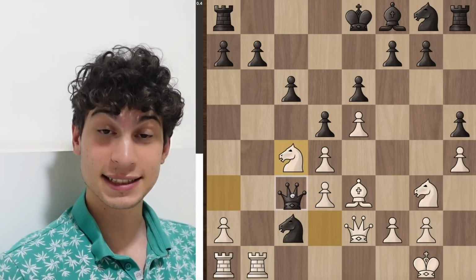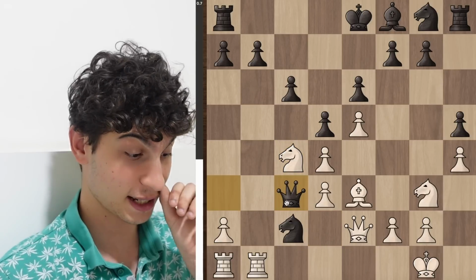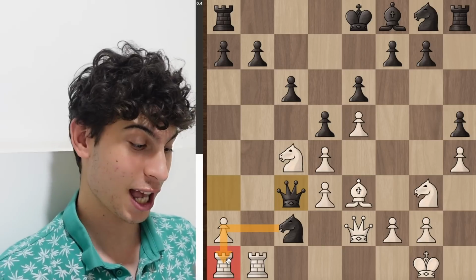Now here, I had seen, when seeing briefly knight c4 and then giving it up, queen c3, which I didn't like. I stopped calculating here because I just judged that I can't attack the queen anymore, and my rook is just trapped.